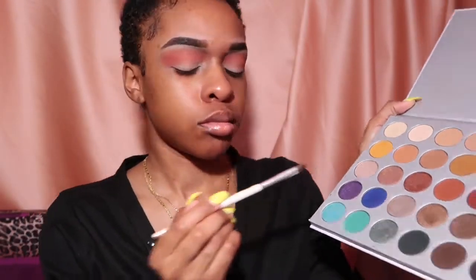Now going into my Jaclyn Hill palette, I'm taking that sparkly purple color and just adding it to my crease. And then I had to switch brushes and got a more defined brush, like a defined tip, and just went into a matte black so I can deepen the color because it wasn't dark enough for me.